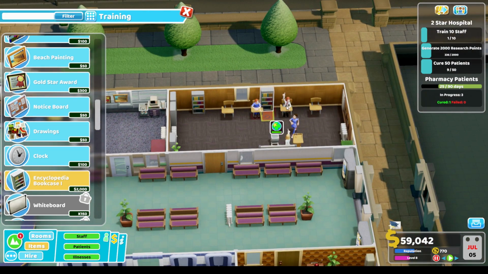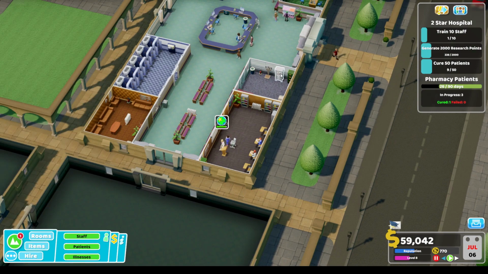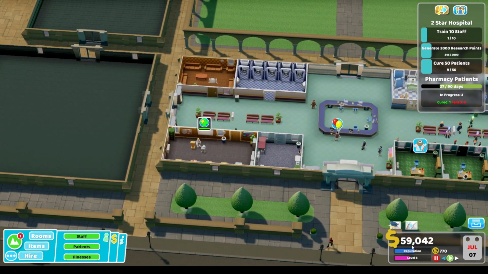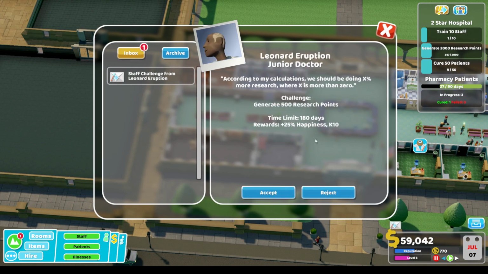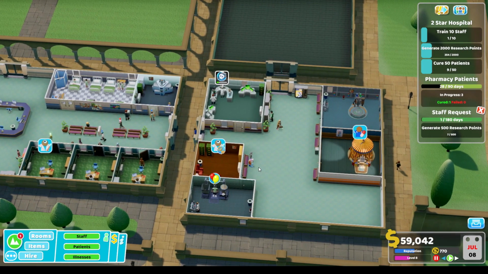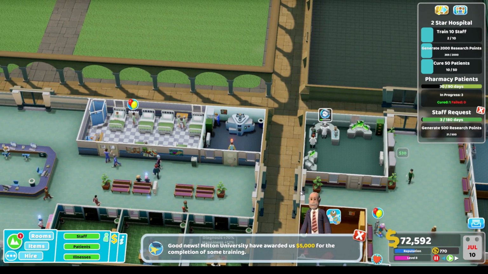Slot one in here. No, so that's pretty much it for us for now. It's also fairly pricey, so let's get those things done. What's happening over here? Yes, not right now. Junior, generate 500 research points in 180 days. I think that's feasible. Nurse required in clown clinic.